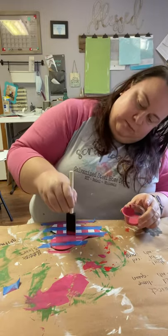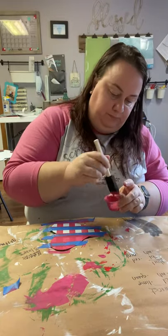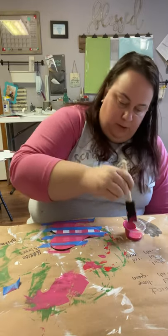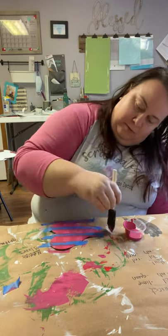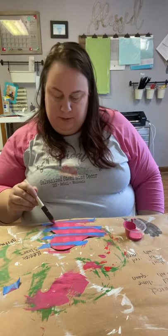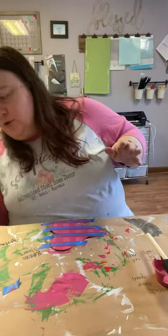paint in between. And this right here is where I'm gonna get my little oopsies. And ain't nobody gonna know that I had an oopsie, okay? I like to come up here and take some of my paint off just because I am going for that more rustic kind of look. You do not have to do that. It's totally your call. All right. Push it around. This is also where you would do a real quick look on your edges, if there's any that you feel you need. Again, quick blast with the hairdryer on cool.